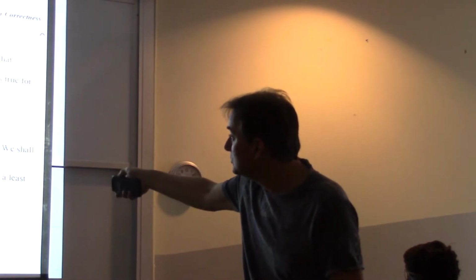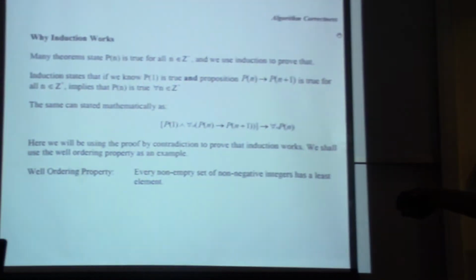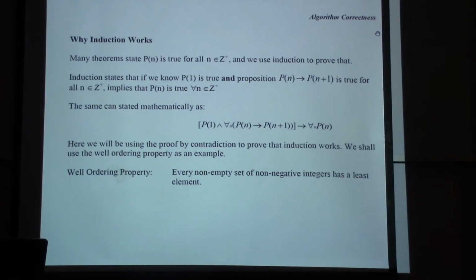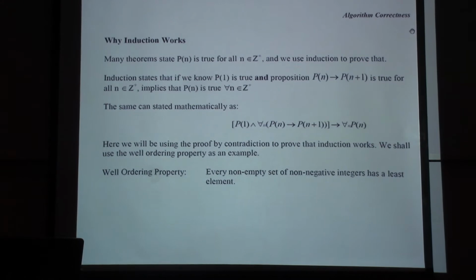That least value goes into our basis. Again, it doesn't have to be 1. It could be 0. It could be 2. Whatever is the value that we want to start at. But once we start, it continues. Okay, so the well-ordering property says that every set of non-negative integers which is not empty has a least element. A least element means the smallest element. So if we have a set of non-negative integers, non-negative means 0, 1, 2, 3, 4, 5. Every set that contains only non-negative integers has a least element as long as the set is non-empty.